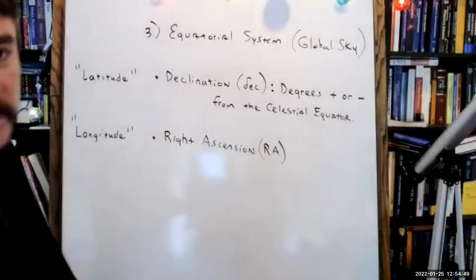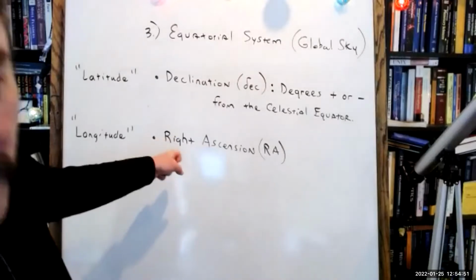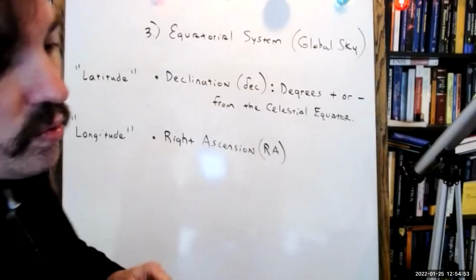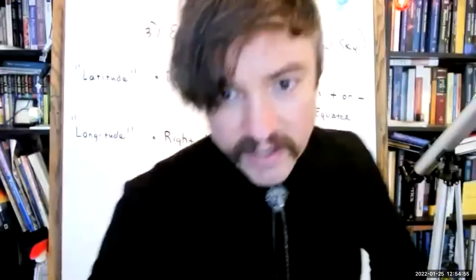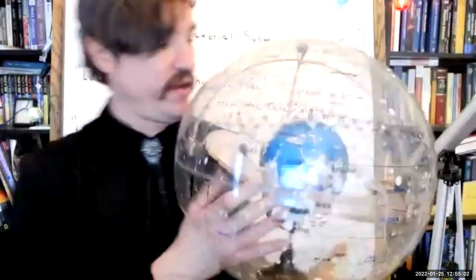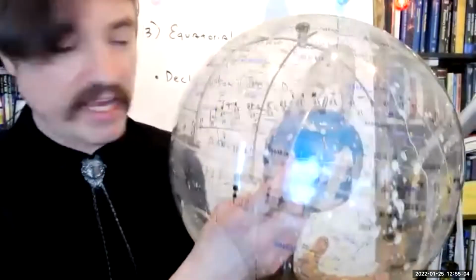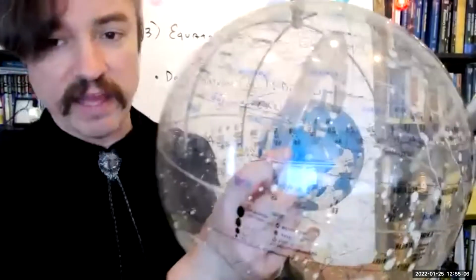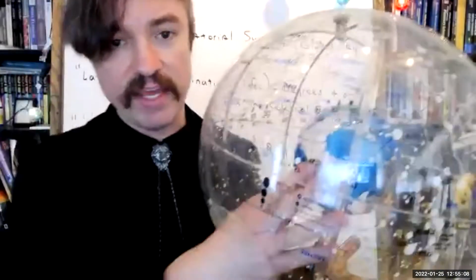All right, easy peasy pie. Right ascension. We cannot use the prime meridian as a measurement reference for right ascension. And if you look at my globe here, you can quickly figure out why. I'm going to take my horizon ring and line it up with Greenwich, England, where the prime meridian is.